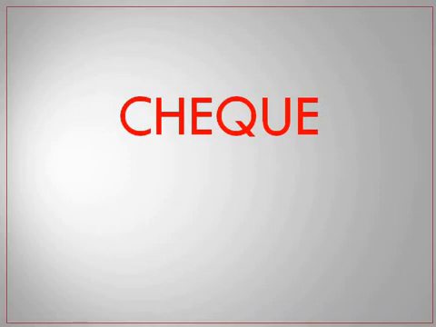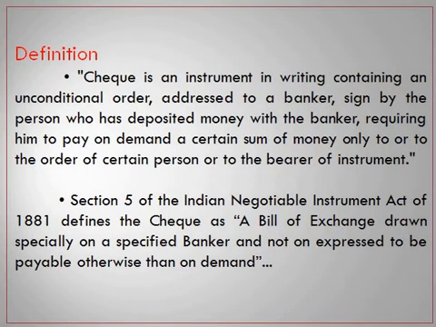Hello students, today we are going to see about check. What is check? There are some definitions given for check. A check is an instrument in writing containing an unconditional order addressed to a banker, signed by the person who has deposited money with the banker, requiring him to pay on demand a certain sum of money only to or to the order of a certain person or to the bearer of the instrument.